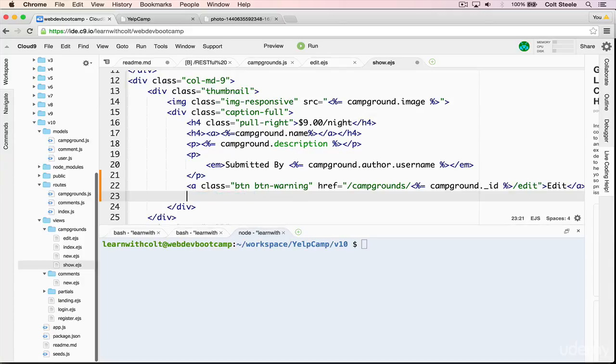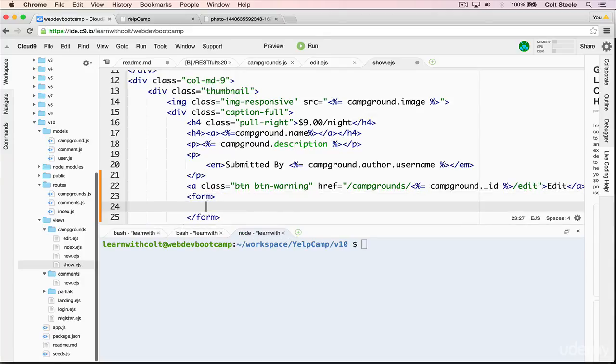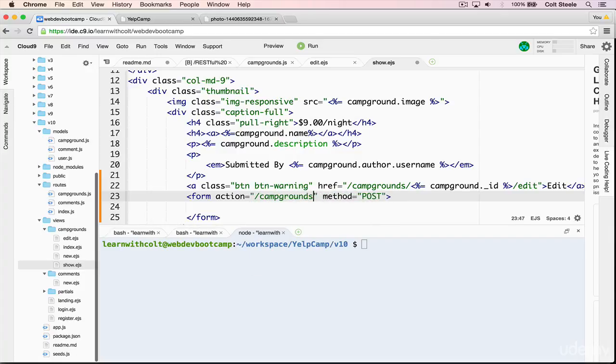So we'll make a form, and that form needs to have action and method. Method is post because that's what we have to do for method override, and action needs to be /campgrounds/ and then the ID, which we have with campground._id. And you could also just copy what we have here without the /edit.